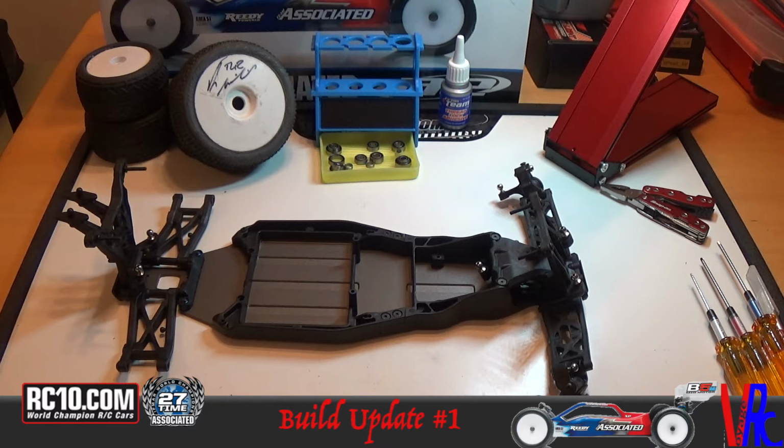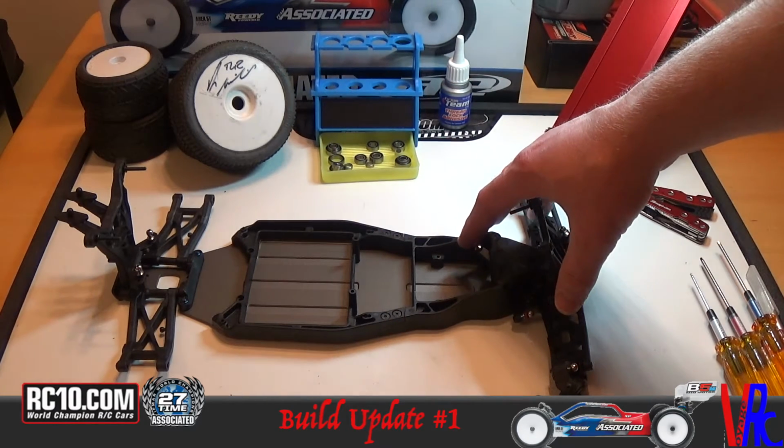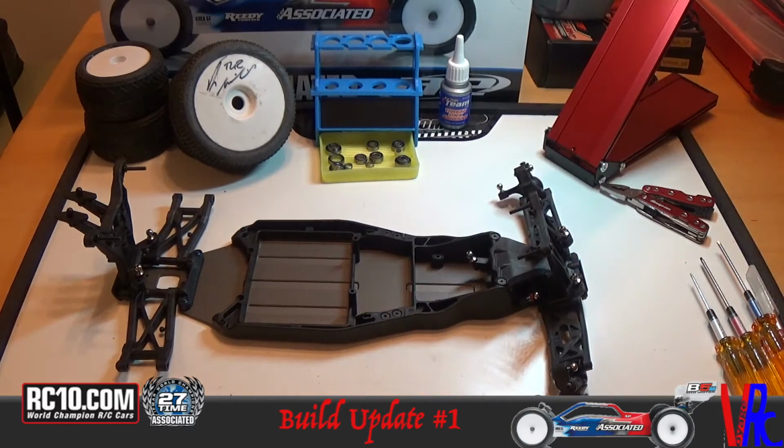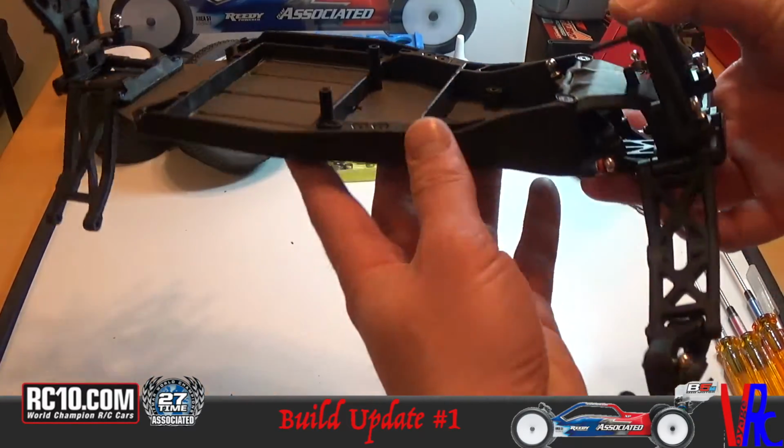Brian here. This is going to be build update number 1 for the B5M from Team Associated. As you can see, I've kind of got the front arms on, the rear arms on. This went through bags A through C. It's got the front shock towers, rear shock towers, steering bell crank and everything. Build's going together really smooth so far.